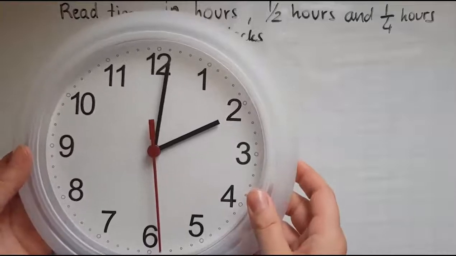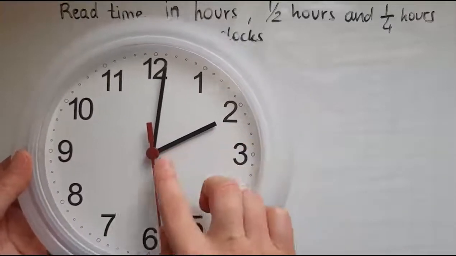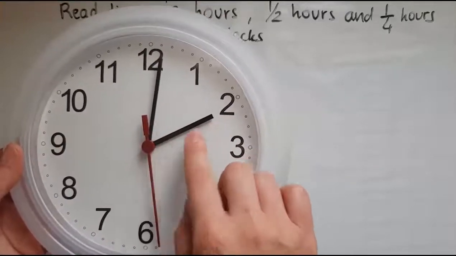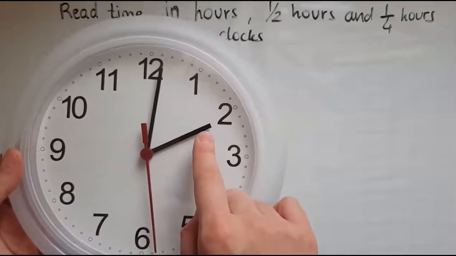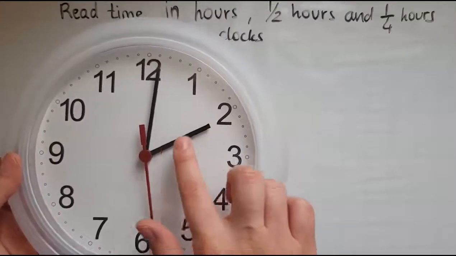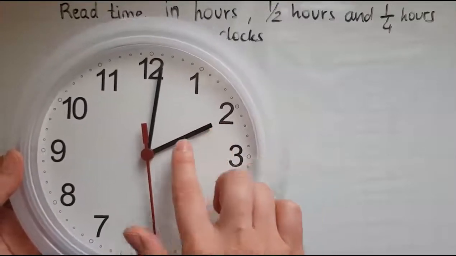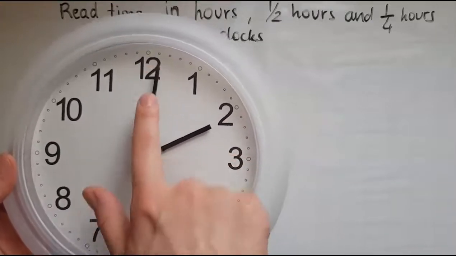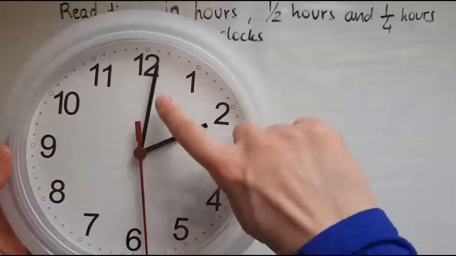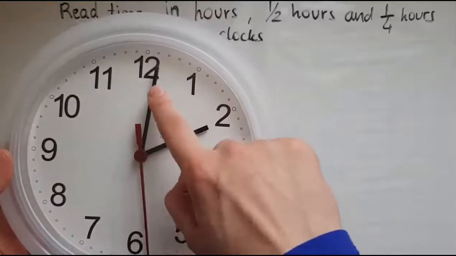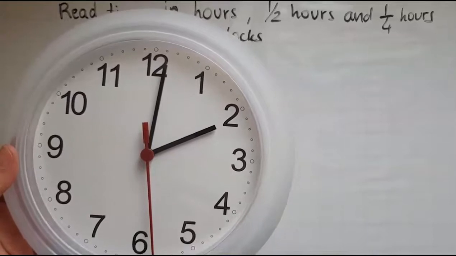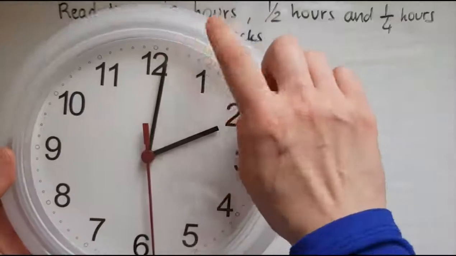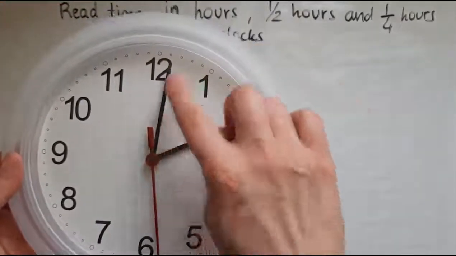As you can see, the clock has 3 hands. The short one, the shortest one, is the one that shows the hours. So if it's 2 o'clock, this will show the hours. That is 2 o'clock. And the longer hand is the minutes hand. It shows how many minutes past 2 o'clock it is. So this is just 1 minute past 2 o'clock.